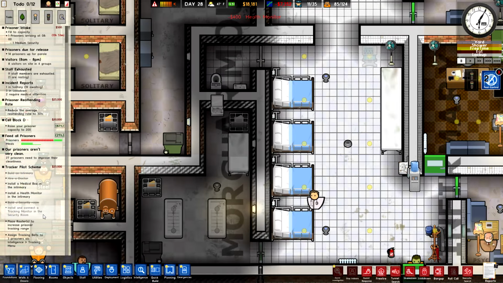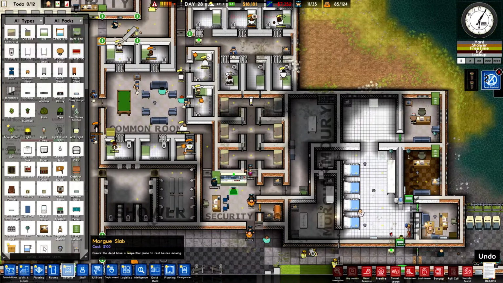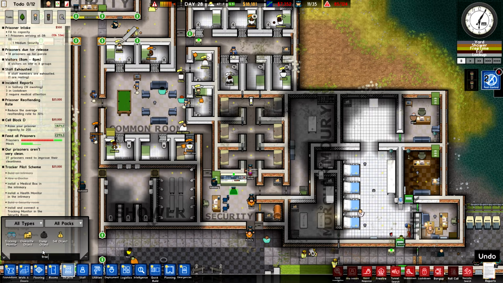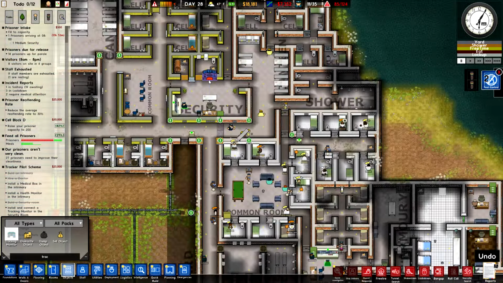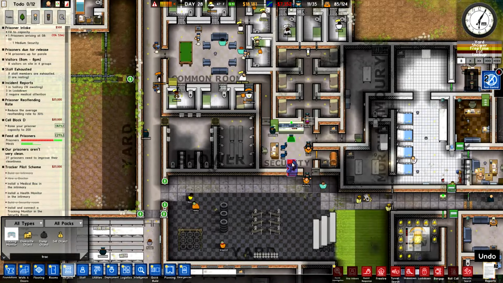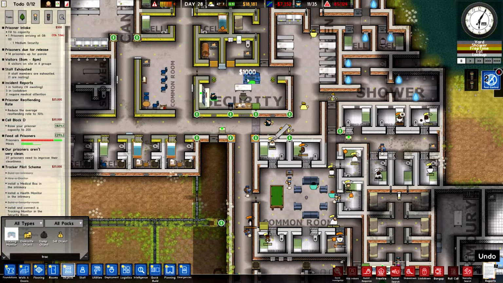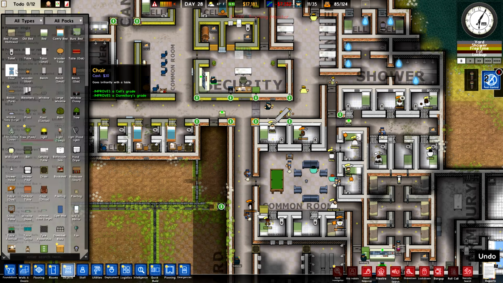Install and connect a tracking monitor in the security room. So, objects, tracking, monitor. I think we'll use this security room here. That's actually a decent spot for this. What's our other security room like? I kind of like this spot right here. Let's do that. We need to put chairs for these guards at these stations. That does affect things.